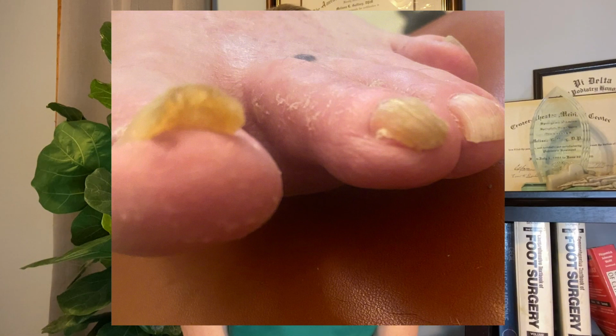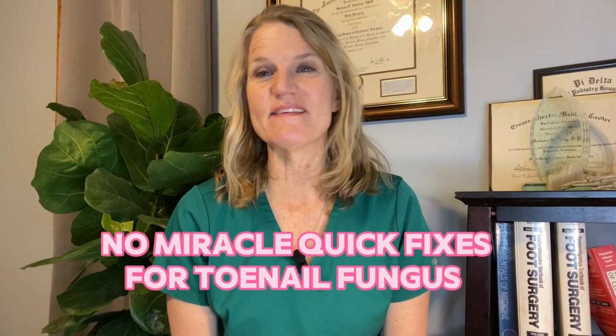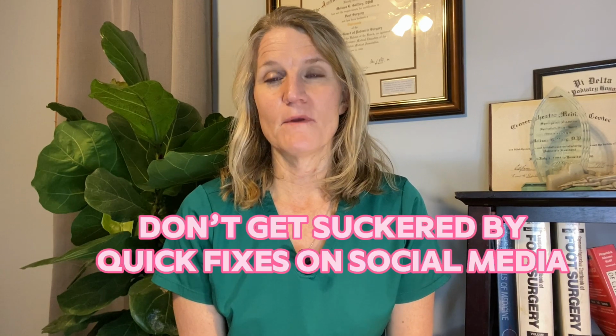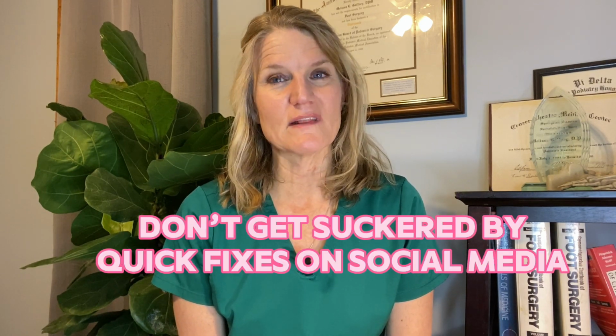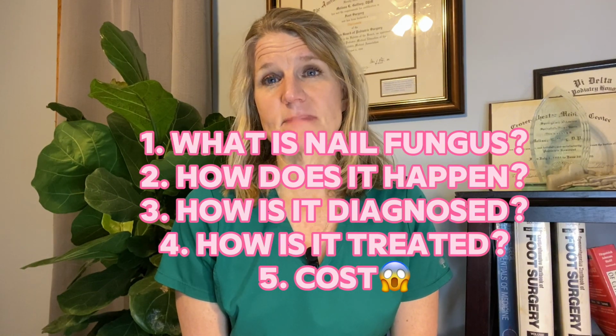So today we're going to talk about how do you get rid of ugly toenails, specifically those ugly fungal toenails, otherwise known as onychomycosis. So I do want to unfortunately burst your bubble as there's no easy treatment. This is one of the most difficult things to treat, and there's limited medications for it, and there's really none that I know of that are being developed. So do not believe all the social media ads detailing quick fixes. There's not. So we'll just go over different treatments and how you can be helped.